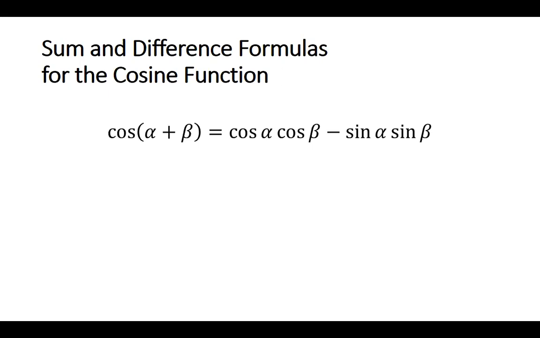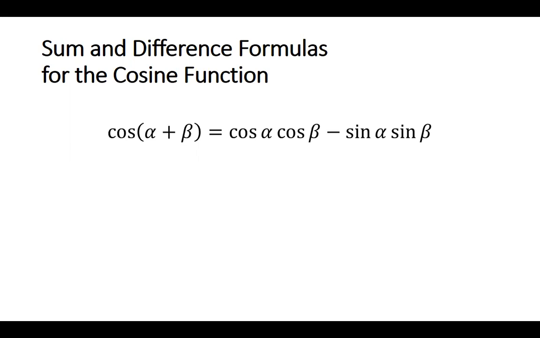But if you're trying to remember how this works, when you're dealing with cosine alpha plus beta, notice that the formula for it deals with alpha, beta. So if it's cosine alpha plus beta, it's cosine alpha cosine beta, sticking with the cosine, minus sine alpha sine beta. So we're dealing with cosines, then we're dealing with sines, and we're using the opposite sign. Instead of adding, we're subtracting.